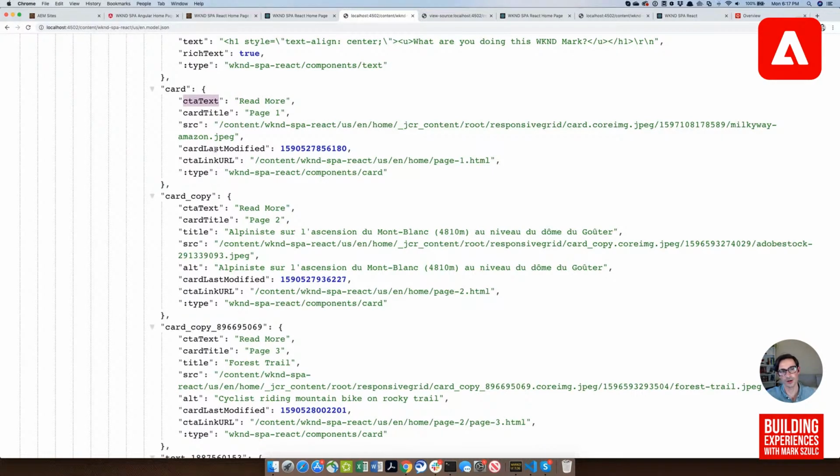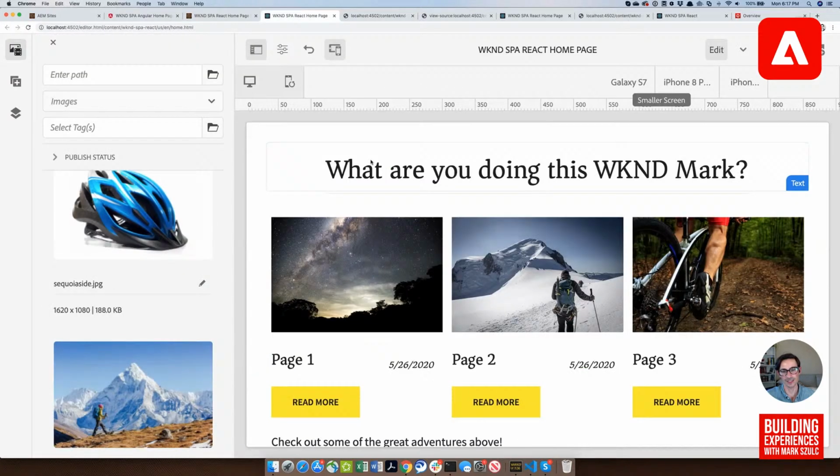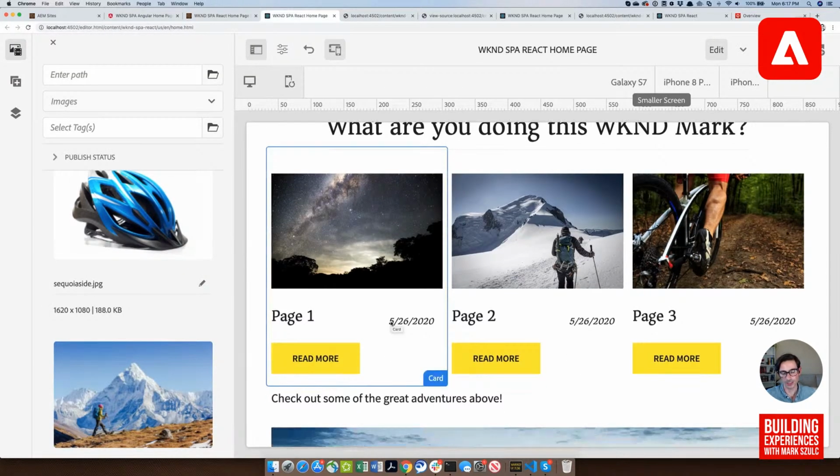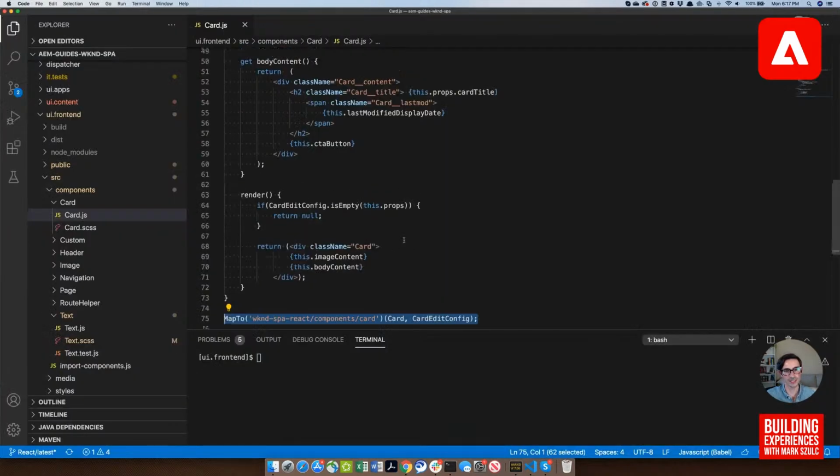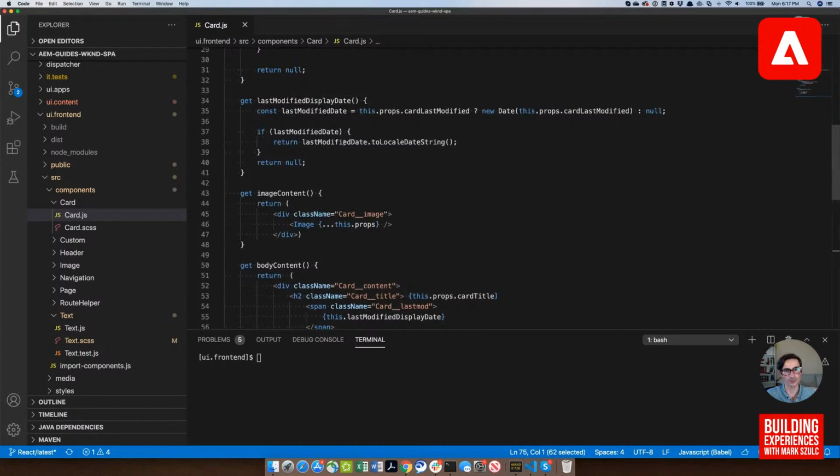If we look at this card last modified, this is actually the time in milliseconds, I believe, just to give the front end developer a lot more flexibility with how they decide to render that time and date stamp. So in this case, it's just a very simple month, day, year, and you can see that in the code. It's just a simple JavaScript toLocaleDateString. So yeah, that's the high level, I guess, of... maybe we went a little fast.